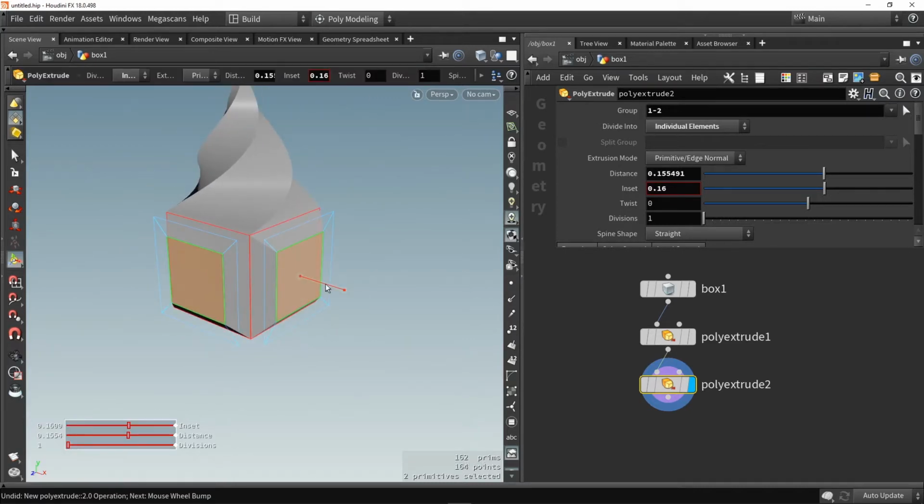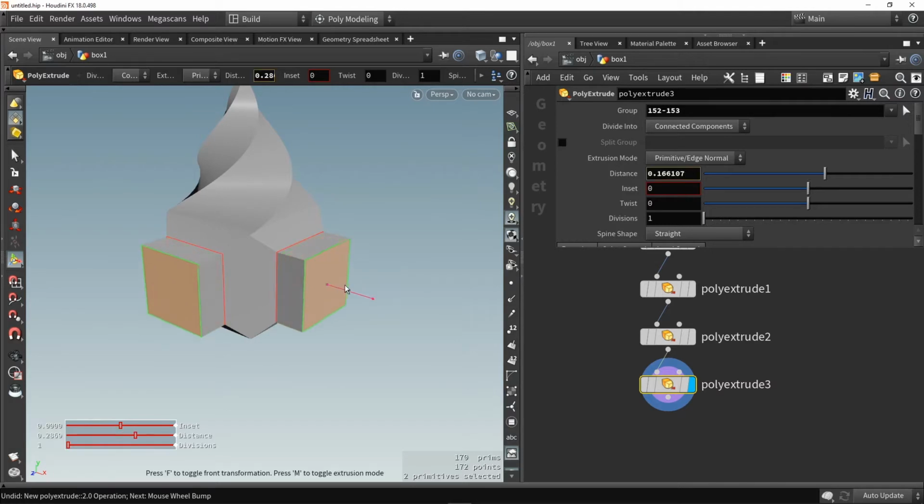What is also useful to know is when I press the Q key on my keyboard, it's going to repeat the last action. So in this case, it's going to repeat an extrude. So when I press Q, you will see another extrude popping up here. So I can actually start pressing Q here a lot, and I can quickly model something like this.